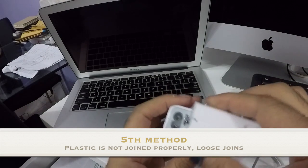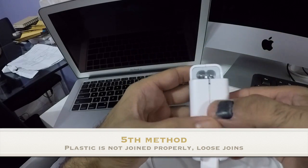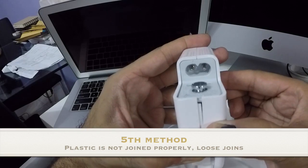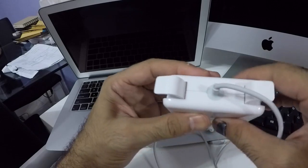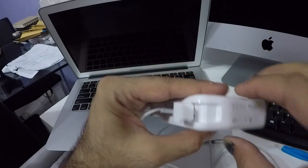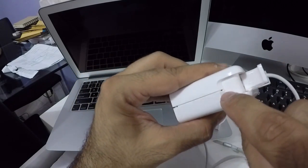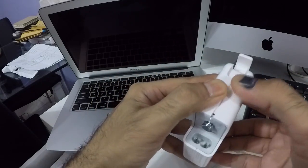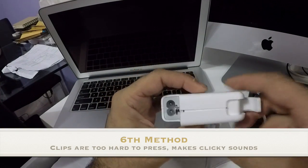One of the main reasons I made this video: when handling this power adapter I noticed gaps in between — it's kind of opening up, which is not usual for Apple chargers. They're really well glued and you have to force them open. You can see little holes, a bigger hole over here, and this part especially is opening up.